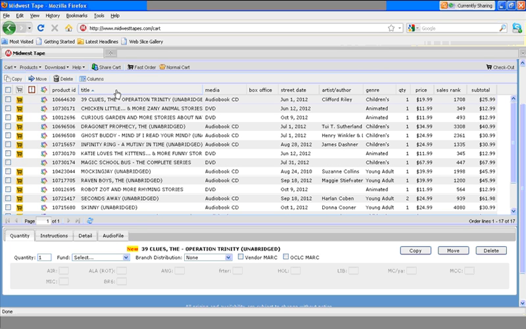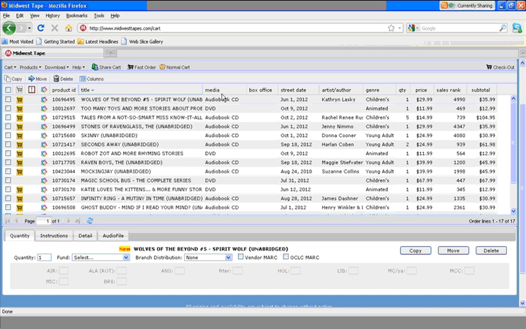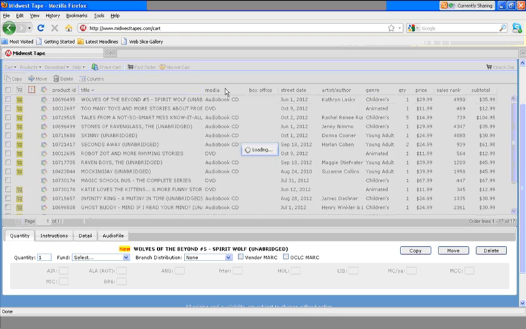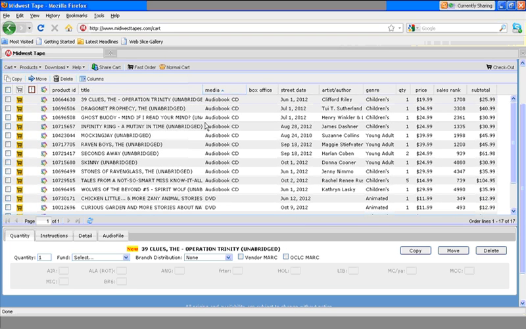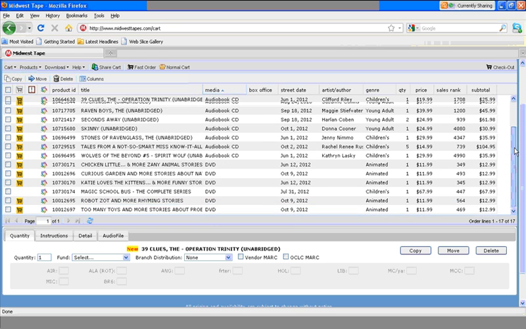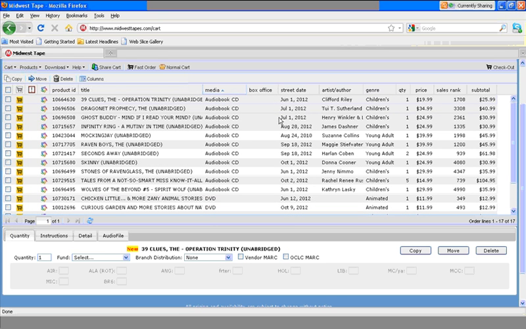The first time I click it, it's going to put it into alphabetical order. So it's going to start off with the numerals, and then C, D, and on. And then if I click it again, it'll go in descending order. And I can sort by any number of these columns. So if I want to group all the DVDs together or the audiobooks together, I have that option then. And then I can just scroll down to view the rest of the media I'm working in.